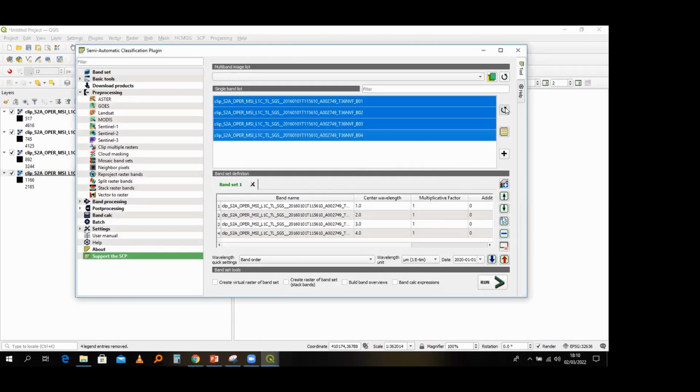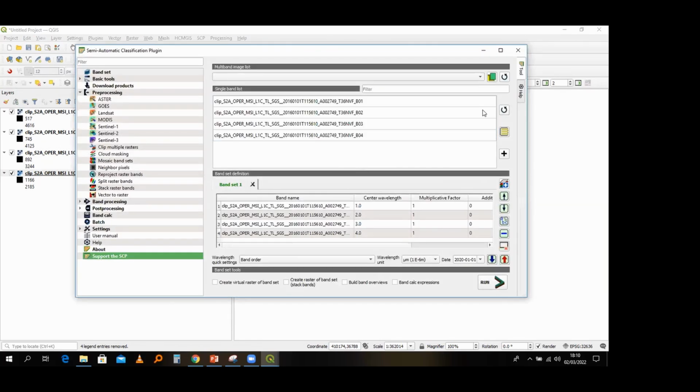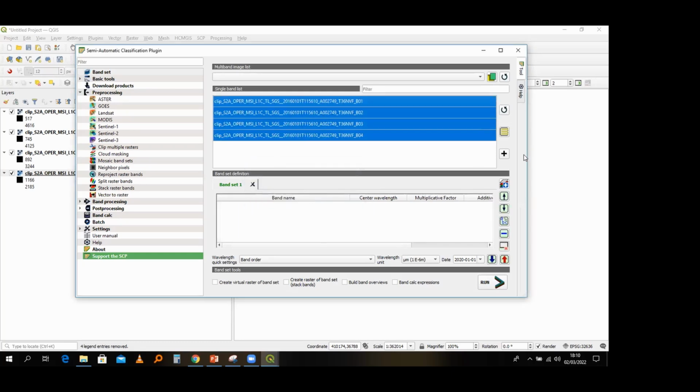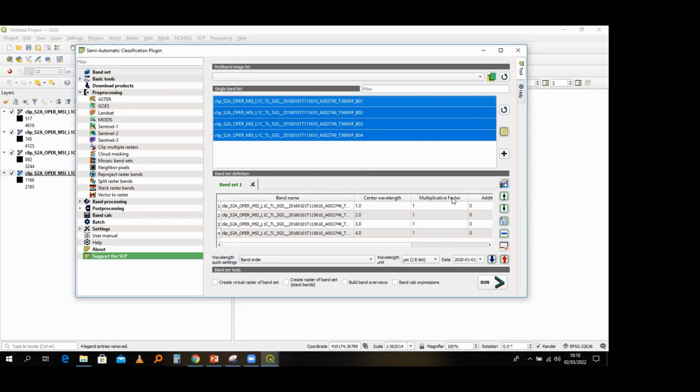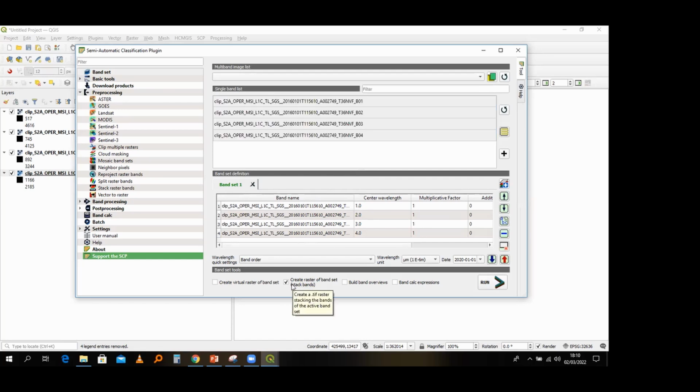So I'll refresh it to capture whatever I have. Then I can clear this and then re-add my data. So when I add my data, you see this, create a raster of bands. You see this, stack the bands. I just tick it and then I run.